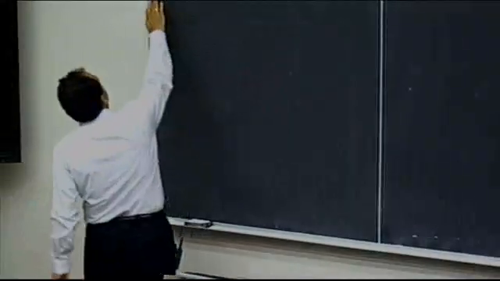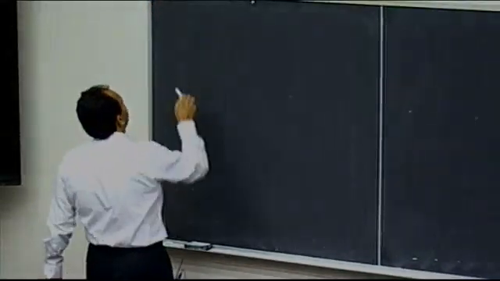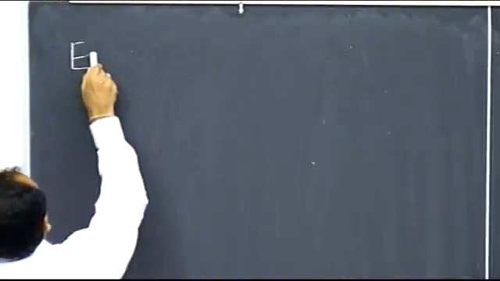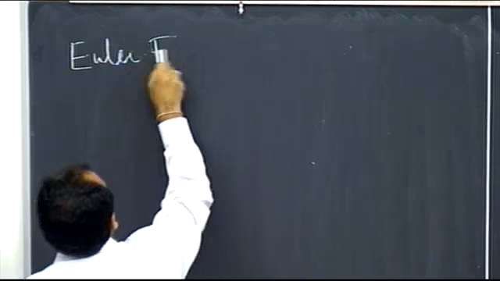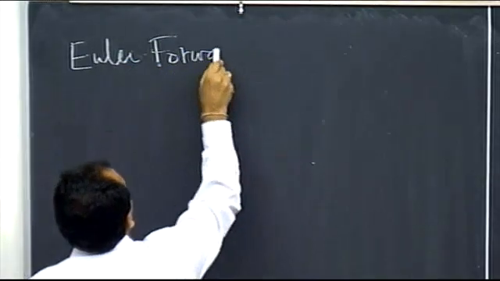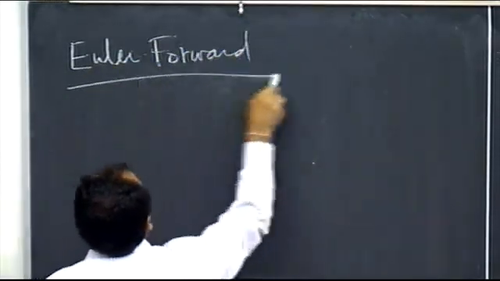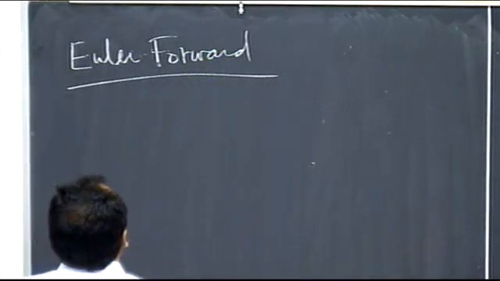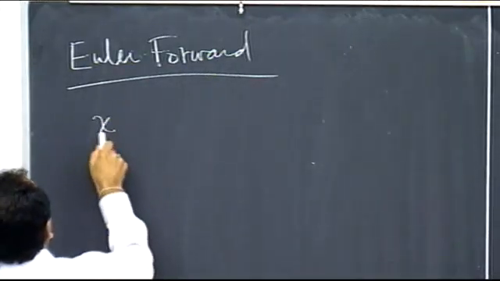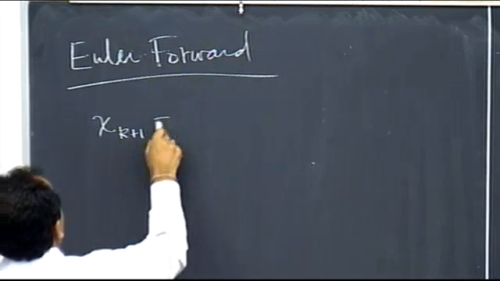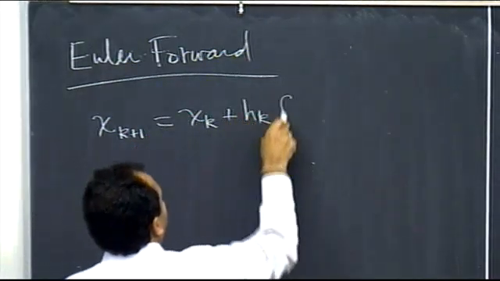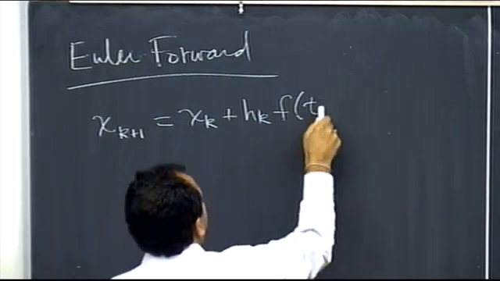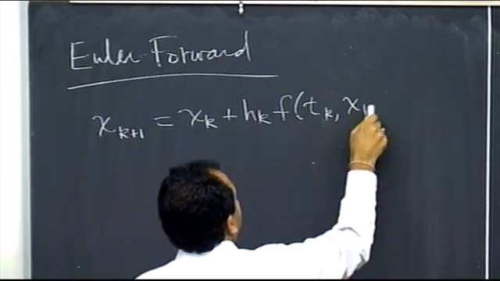I'm going to show you the Euler discretization for a simple example. So let's go back to Euler forward. It doesn't matter which one I use, Euler forward or Euler backward; either one gives almost the exact same structure. If you remember, the scheme looks like this: x_{k+1} = x_k + h_k f(t_k, x_k).